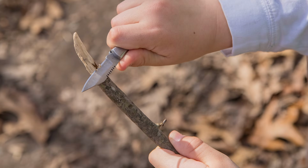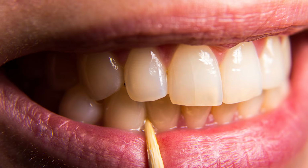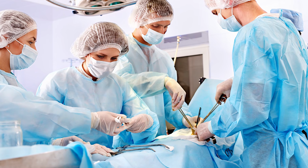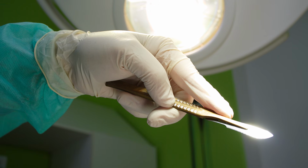Many people go around carrying Swiss Army knives everywhere they go because they're very useful multi-purpose tools. They can cut things, they can open wine bottles, and even pick last night's broccoli out of your teeth. But suppose you're unlucky enough to need an operation because you met with an unfortunate LAN party accident. You probably don't want the surgeon just flicking open a Swiss Army knife and going to town. Instead, he or she will use a surgical knife or even a laser cutter.